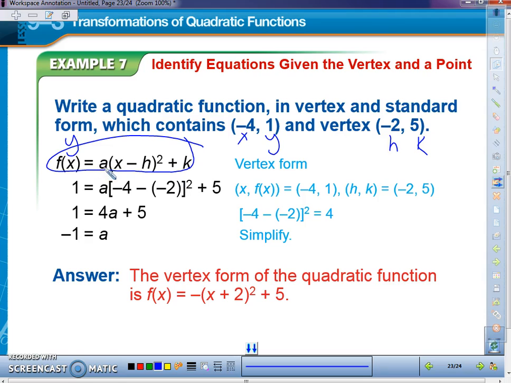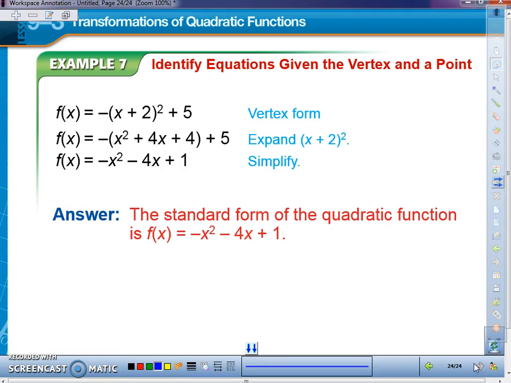After we solve for the A, we just put the points back in, and there it is. If A would have been -2, this would have been a -2 right there. But because it's just a -1, we're going to put a 1 right there. So we have the same equation.